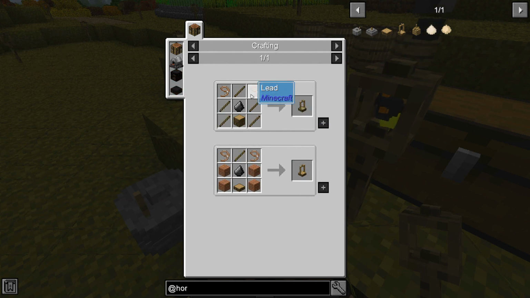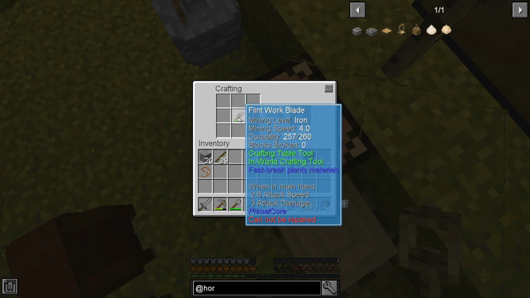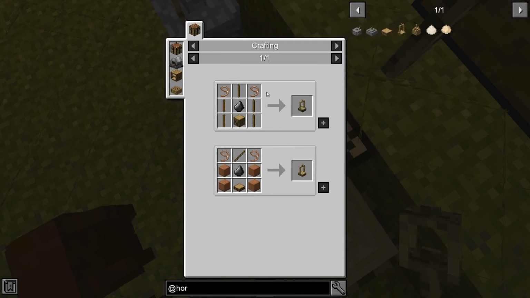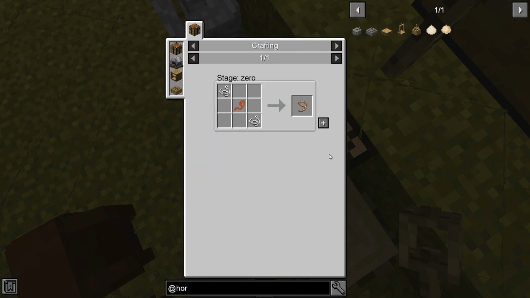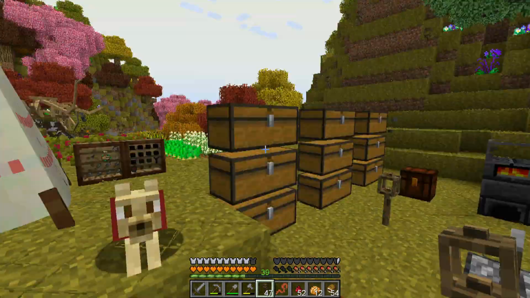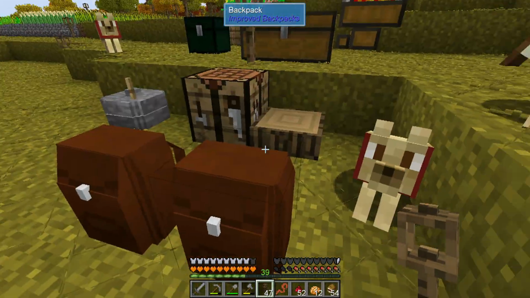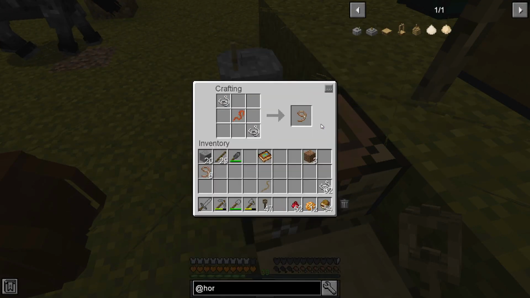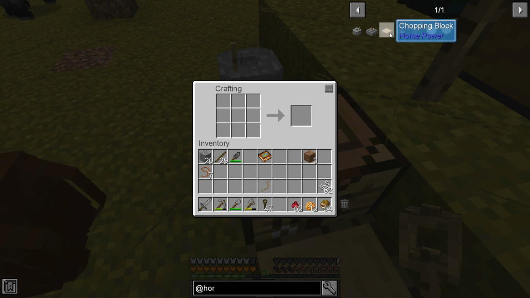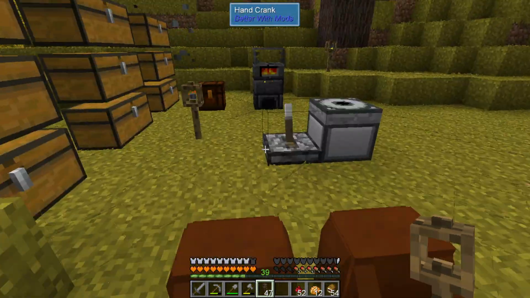But, so we need to make some more leads. We're going to run out of leather before we get this all done. Let's just go ahead and make a whole bunch of leads. So, leather cordage, and then leads. We're going to have to make a whole bunch more leather. We're out of string. String? There we go. So, let's get the last one there. Okay, so we have the sticks. We also needed a log, the leads, and that's it for this.